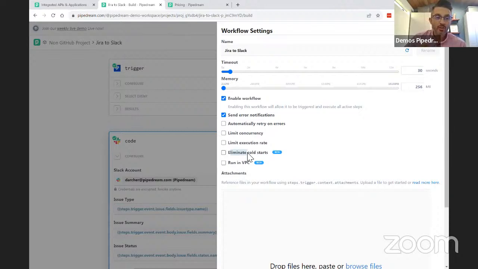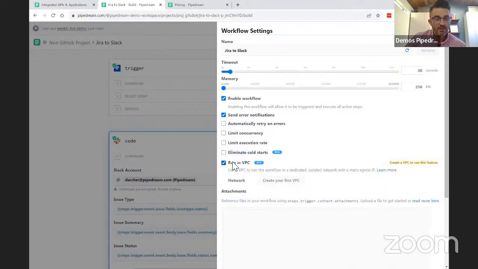If you have a workflow that's running constantly, it's always going to be active. You'll have pretty low latency on the trigger occurring and the workflow actually processing. But if you have a workflow that maybe runs once or twice a day, but when it runs, it's important that it runs urgently, eliminating cold starts is what you want to enable. That leverages a warm worker so that workflow is always ready to go whenever it's invoked.